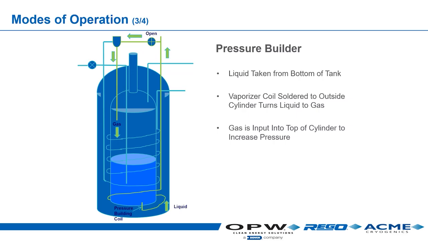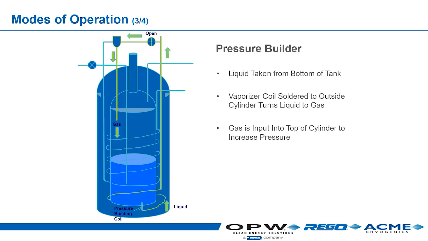Every cryogenic container is going to have a pressure builder. What that means is, in this particular case, you've got liquid here. This is the head space on the inner vessel. As this liquid bubbles and turns from a liquid to a gas, it increases the pressure in the head space in here. What happens is, let's say there's a welder downstream who's using it as a gas because he's welding something, and he's working really hard. Well, he's starting to suck this dry. He's starting to use all the gas from this, and the pressure starts to drop.